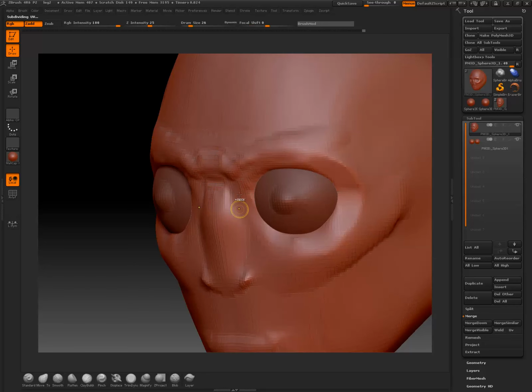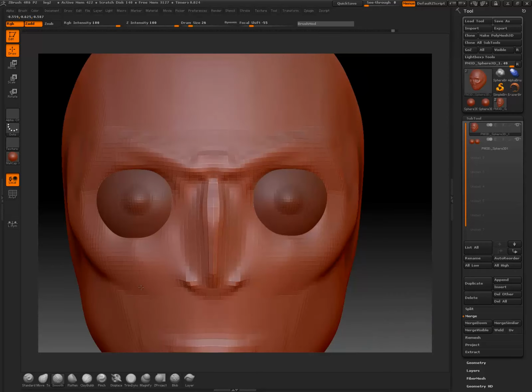I'm going to hit Control D to give myself a little more geo there. And again, normally you build up each level until you feel like it's perfect. But again, we're having fun here. We're learning anatomy. Sort of more facial landmarks than anatomy. So what I want to do here is use my clay buildup and my trim dynamic to form a box or sort of wedge here, and it runs directly into that. So something like this.